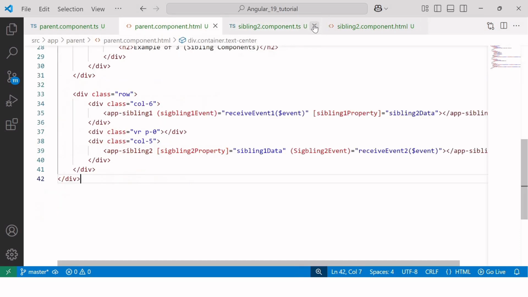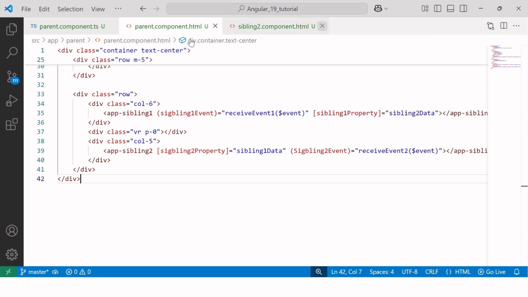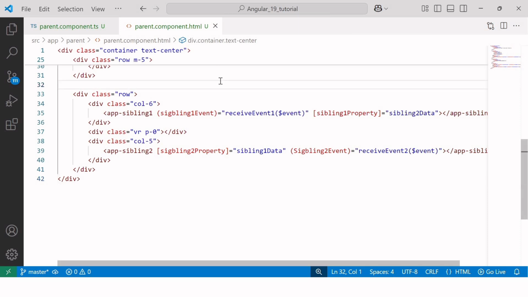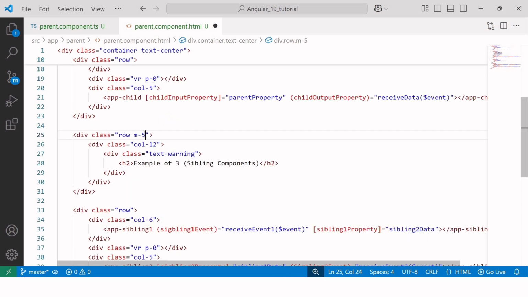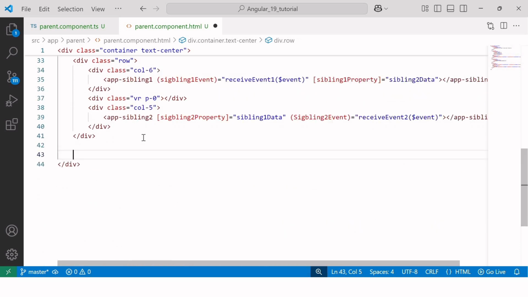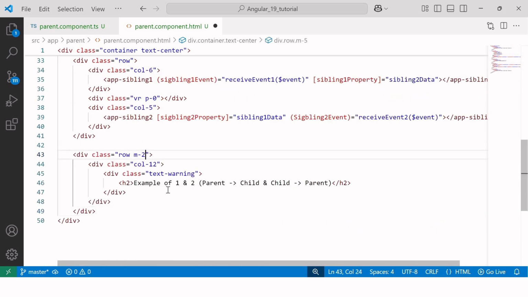And to demonstrate this, I'll add the reusable component inside the parent component. So let me copy paste the same div and I'll just reduce this margin to 2. This also 2. And now I'll paste this div here with margin 2. And I'll update the heading: this is the example of the fourth scenario, parent to child using ViewChild. Okay.